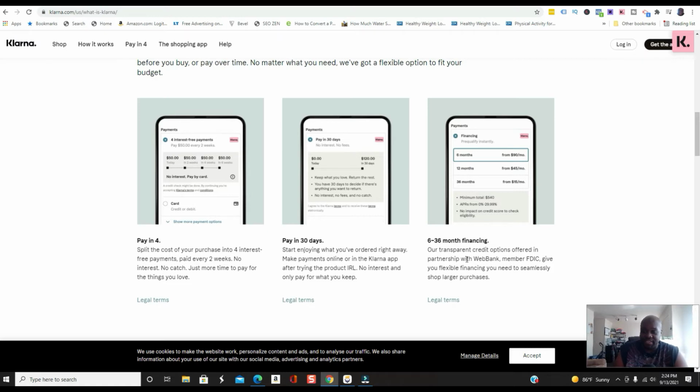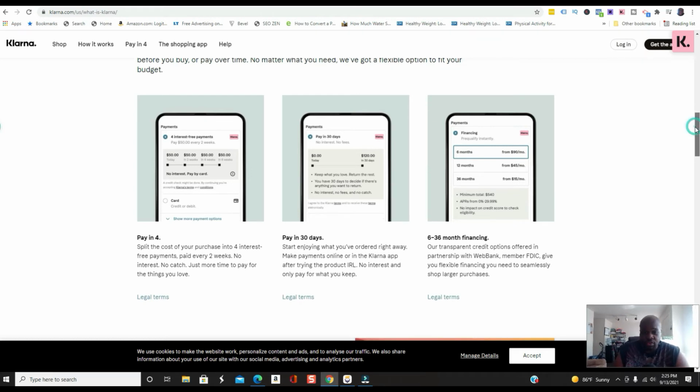Now this is dependent on you having decent credit. So there's two sides to it. This is the four interest-free payments, and this is the financing, which gives you a little bit better options, but it does require you having decent credit. Now what they look for, I have no clue, because I rarely ever use this. I've never used this, really. I just use the interest-free payment. So that's two different ways to do so.